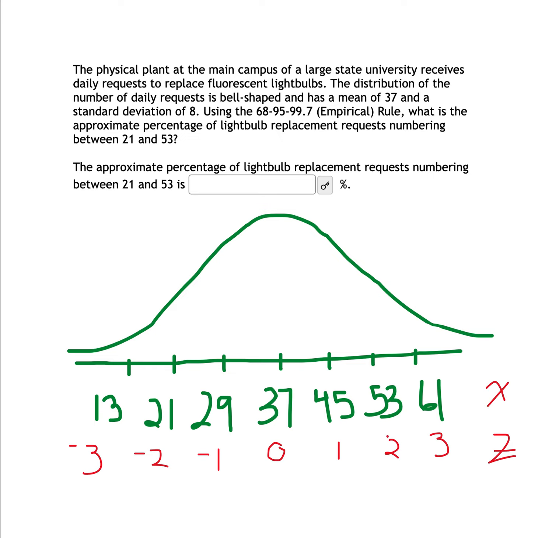Now, the empirical rule says if I come out 1 standard deviation in either direction, I have 68% of the data falls between 1 standard deviation out in either direction. So from here to here in this center area, that's 68%. Now, because the graph is symmetric, although my drawing doesn't look all that great, but it's supposed to be symmetric, I know if I take 68 and split it in 2, that gives me 34 in each of these sections, 34%.